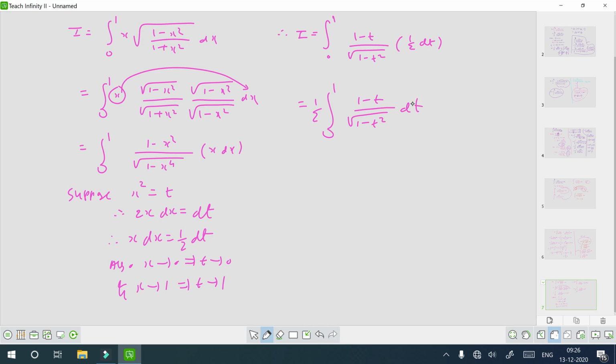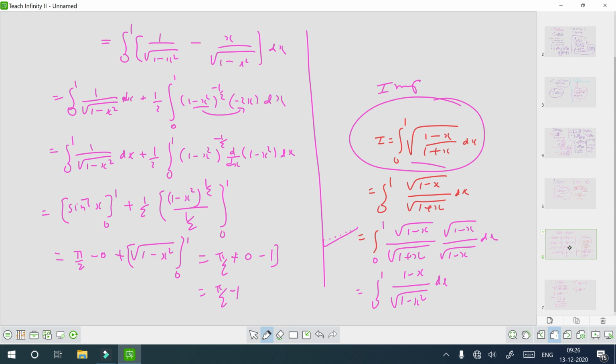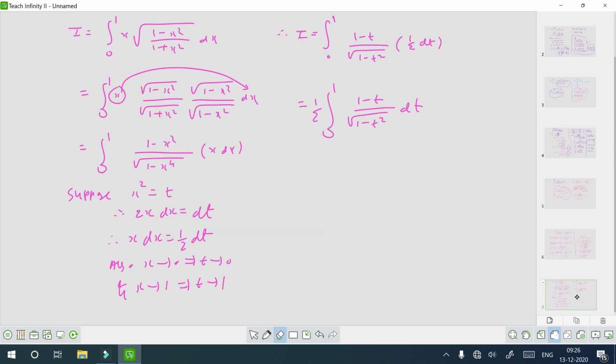Now this one is like the previous example. According to this, only the half is there, so the rest of the part I am leaving for you. So that type of example is converted into this pattern also. Now let us see a very, very easy example: the integral from 0 to pi by 2 of under root tan x plus under root cot x dx.